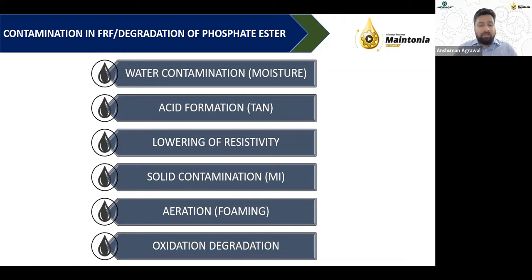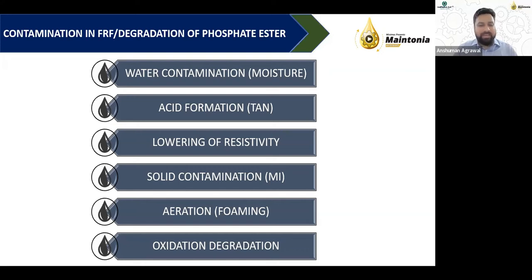The next type of contamination impact is foaming. We discussed it already in the previous slide that foaming is happening because of magnesium and calcium ions, which are produced because of the fuller earth excessive usage. So it's a very important point here that you need to avoid fuller earth usage. In normal conditions, it's fine. But when TAN values are high, please avoid the usage of fuller earth cartridges. Just isolate them, because that's not the solution.